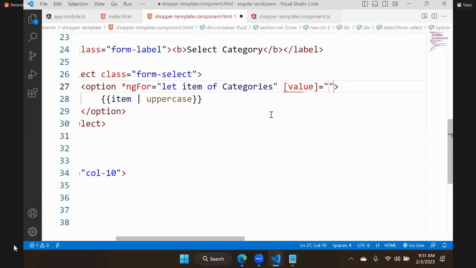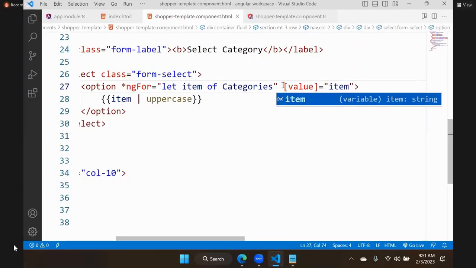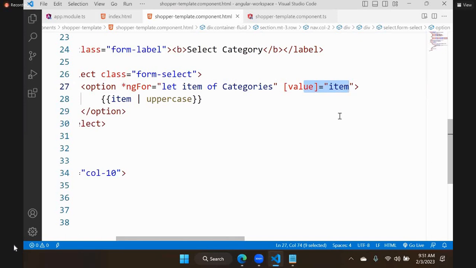Understood? This value will be item. Directly that item. We will put item. That means it will submit the value as it is, but it will display the value in uppercase. While submitting, it will not submit uppercase. It will submit lowercase only. But while showing, it will show uppercase.